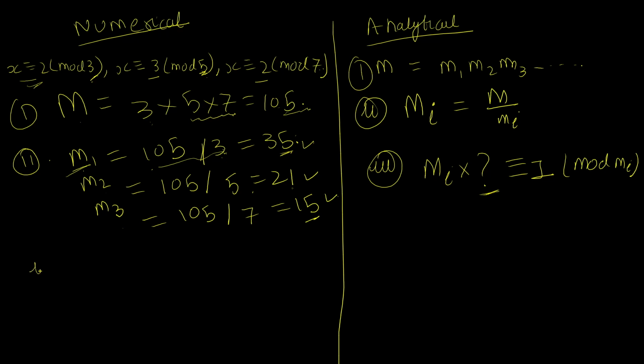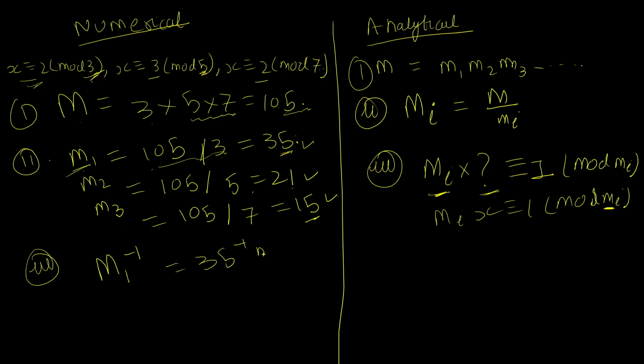Okay, so let's follow through the third step. Before doing that, you might want to formalize this because there is every possibility this might be asked in the analytical format. In that case, you just want to formalize step 3 by saying you want to solve Mi x congruent to 1 mod mi, and even better, you mention in a paragraph that you are finding the modulo multiplicative inverse of Mi mod this value. And if this is unclear or confusing, let's look at the numeric examples to make it clear. First I want to calculate the inverse of capital M1. So M1 inverse means I want to calculate the inverse of this 35 mod 3. So M1 inverse is 35 inverse mod 3.